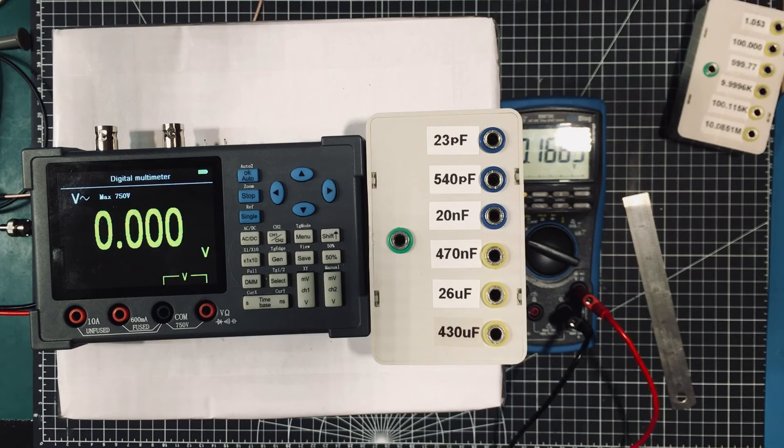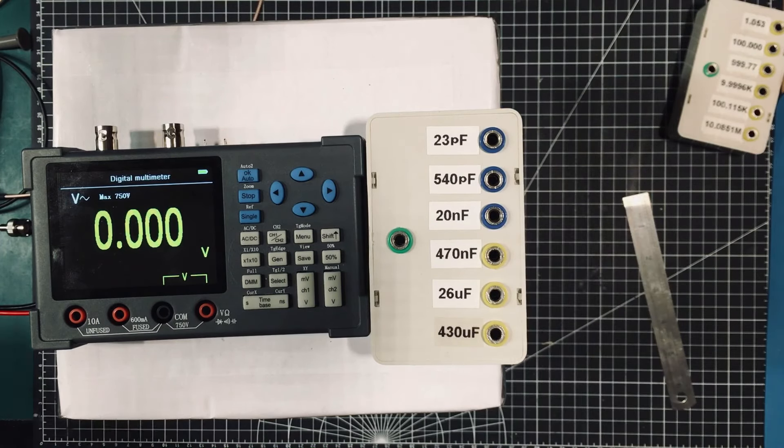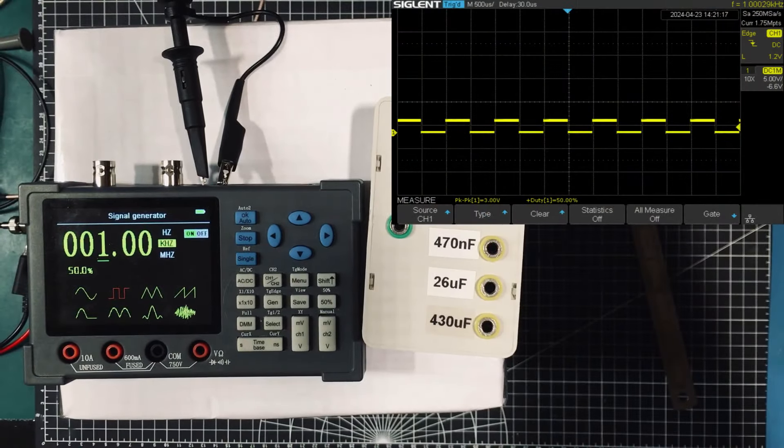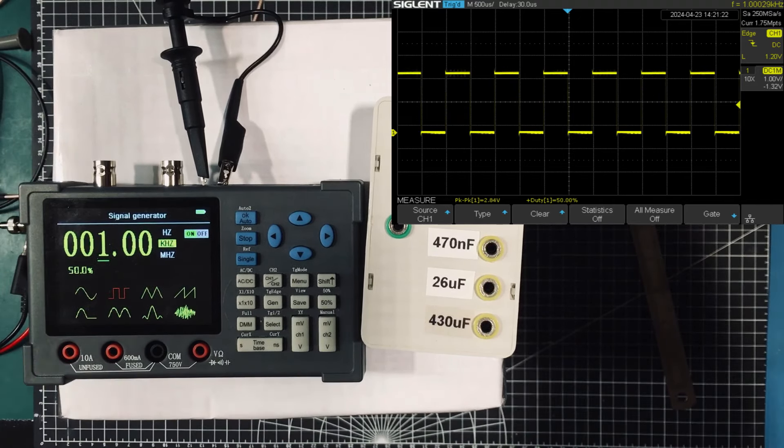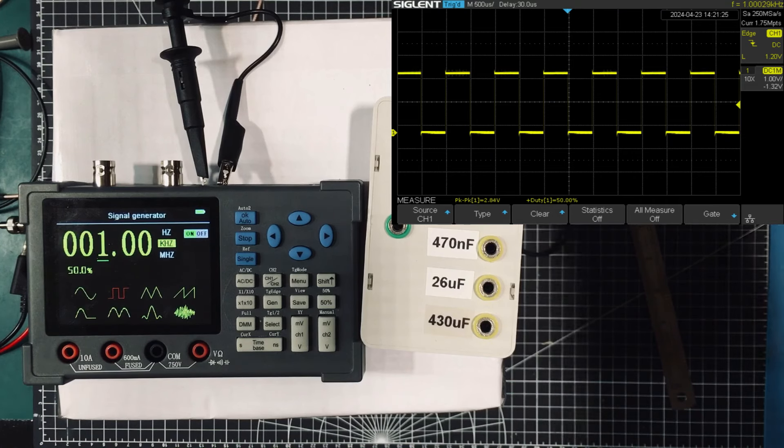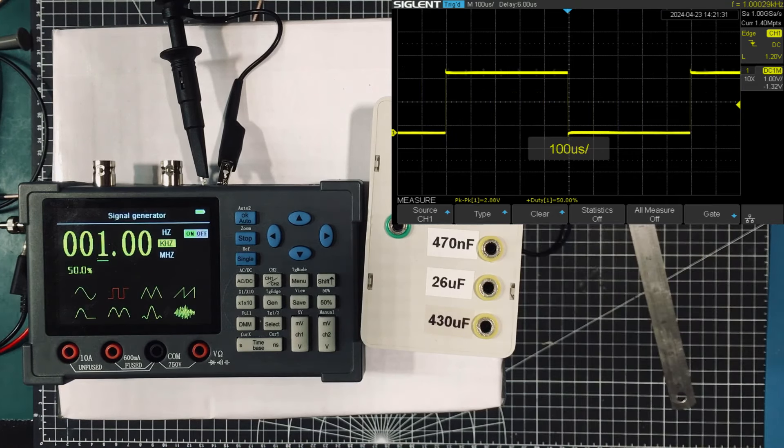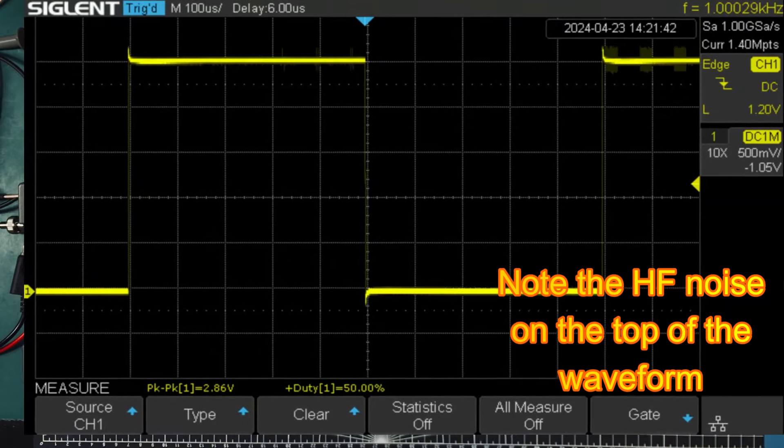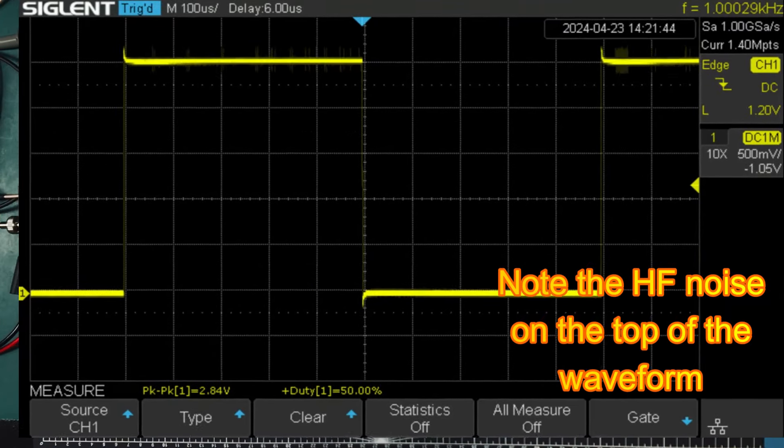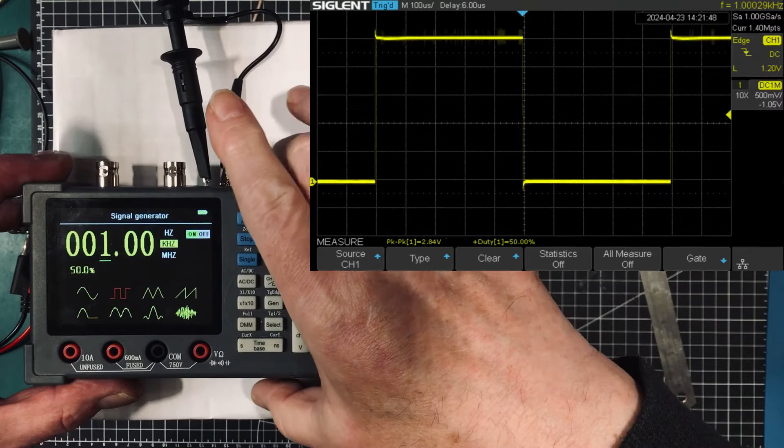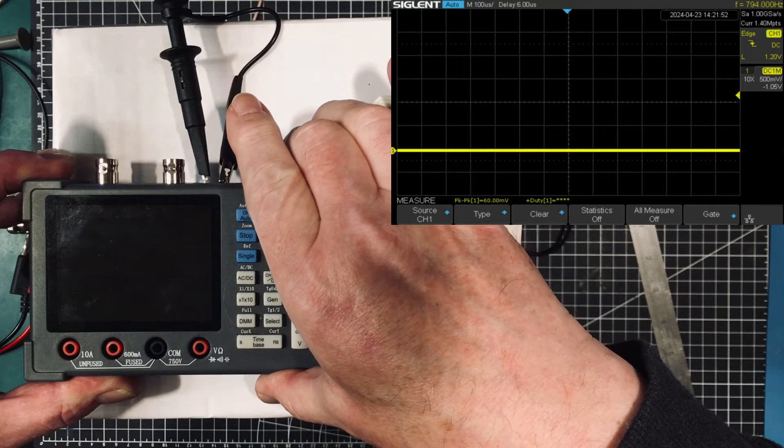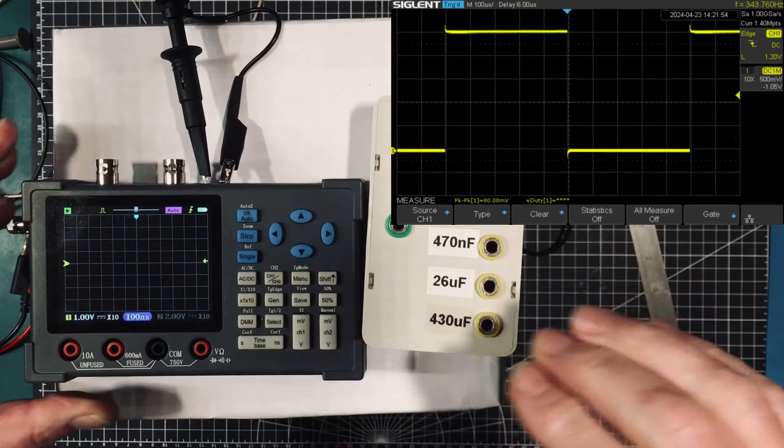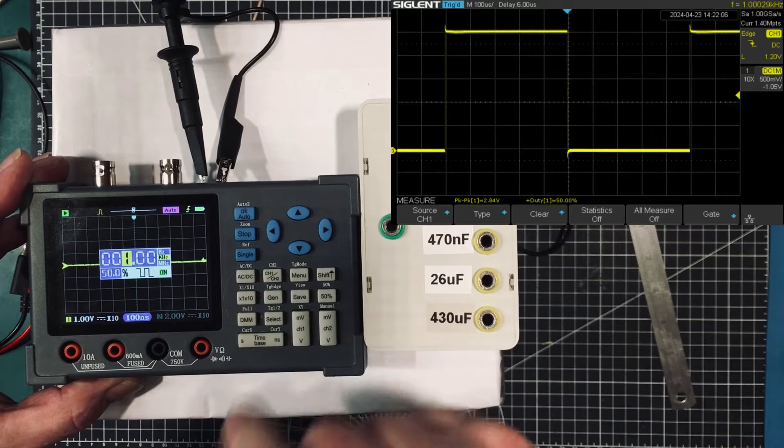All right, let's go with the frequency generator. I'm going to have to get another oscilloscope up here. Let's bring up that scale a little bit here. So we've got this generator popping out one kilohertz signal square wave. That doesn't look too bad. That noise, I wonder if that noise is the generator or am I picking that up from somewhere else. That does seem to be the generator. A little bit of noise on it.